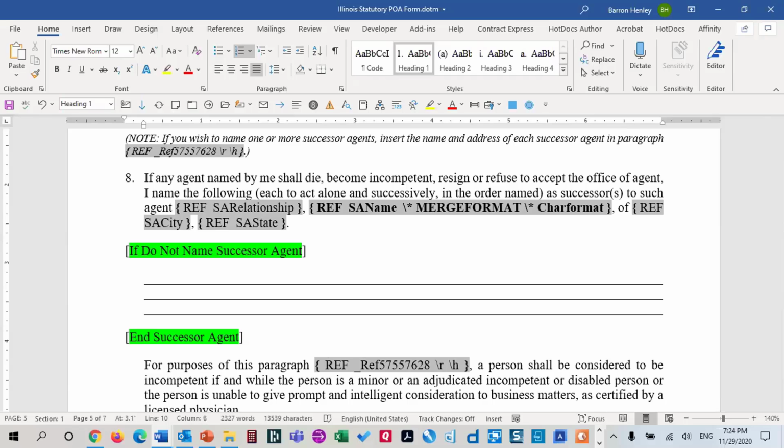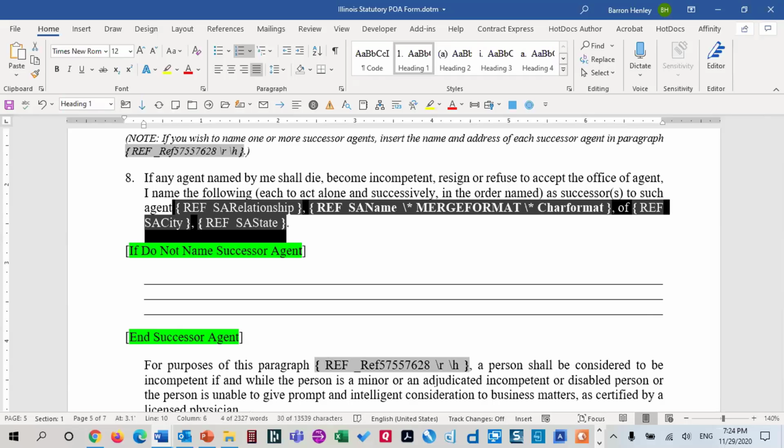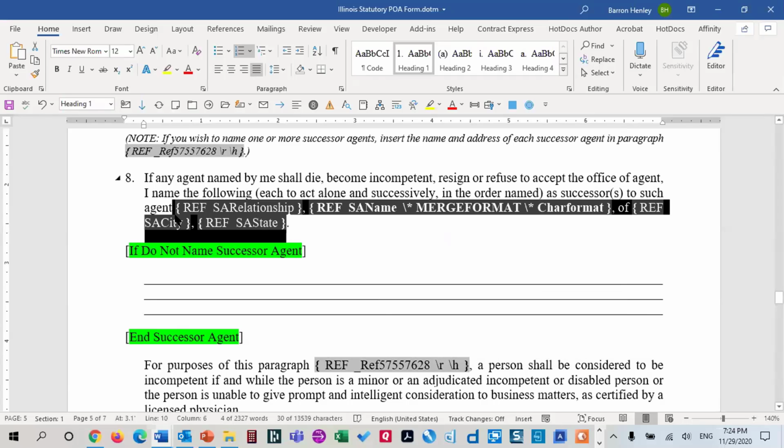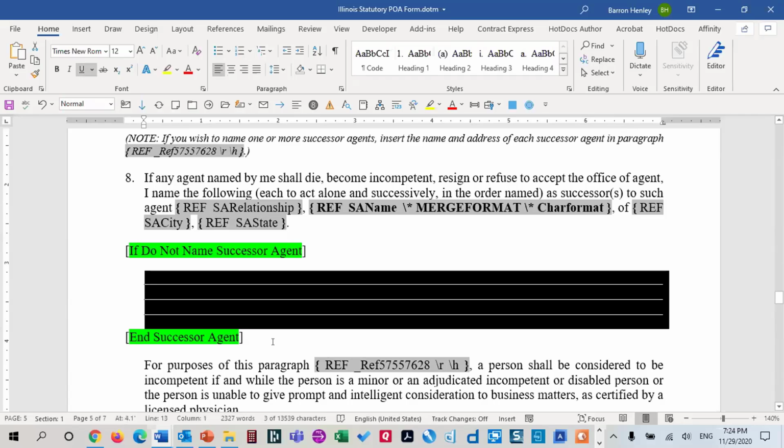But what I want to show you how to do is, I want to test on, if they said yes, remember there's a question at the top that said, is there a successor agent? And I called that, what did I call that? Successor, power, IA, appoint successor. So I called it appoint successor, and that was a yes, no. And here's what I want. If they say yes, then I want the junk to come in with a period at the end. If they say no, then I want it to say to as successors to such agent, colon, and then I just want these lines, okay?